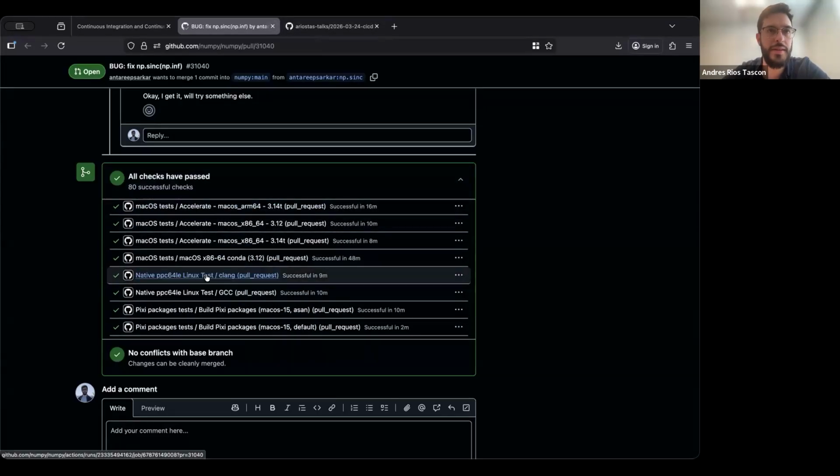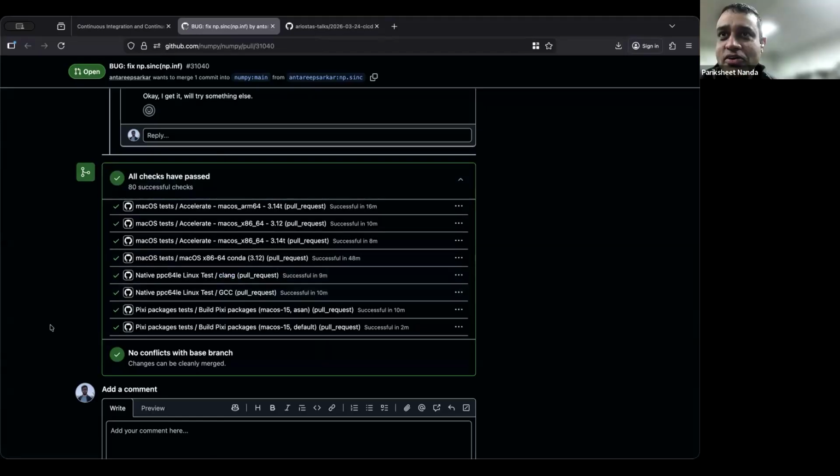We'll have a question. Parikshit raised his hand. Looking at these NumPy tests, I wonder how much of this needs GitHub infrastructure, because I think a lot of projects favor GitLab, because you can have your own CI runners and install them on your own machines.